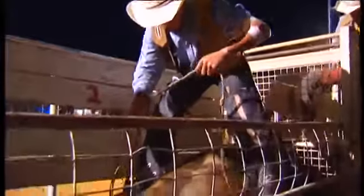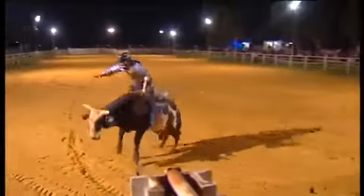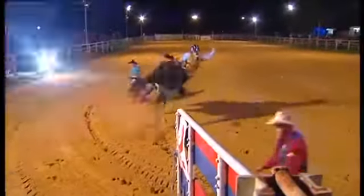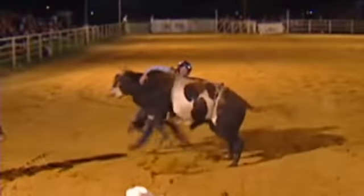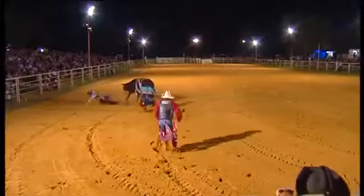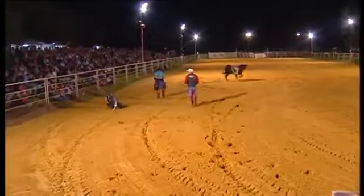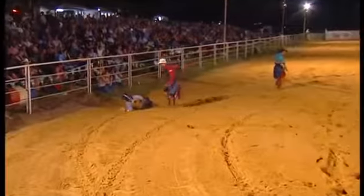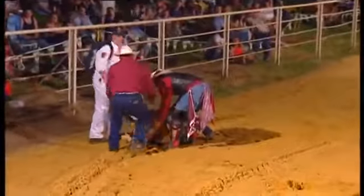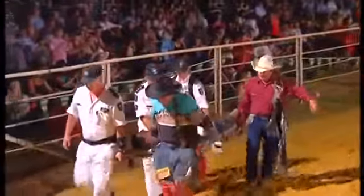After sunset, the bulls are brought on, and these animals are dangerous. 16-year-old junior bull riding champion Lee McLennan is about to find out just how dangerous. The bull's horns manage to slip under the safety vest, inflicting a bruised lung and internal bleeding. Just check him out, fellas. He's got one up the ribcage, I think, from John Lee. Fortunately, medical aid is on hand, and we're pleased to report that Lee will recover quickly to be released from hospital in a few days to ride again.